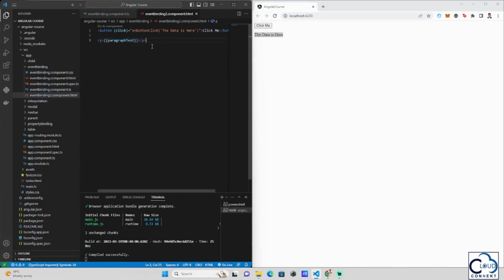So basically, you can still play with this more, create a variable in here that will be an input type that you can type there. Like, for example, you type in your name, and then you press click, and your name will automatically display after clicking the button. There's basically more onto this event binding, but in this lecture, that's the basics of it, and that's my example for this lecture.